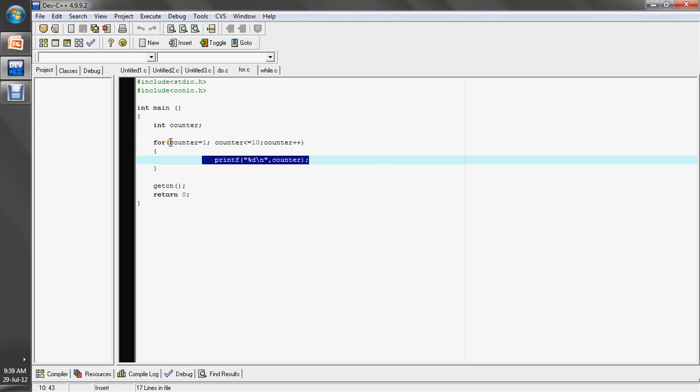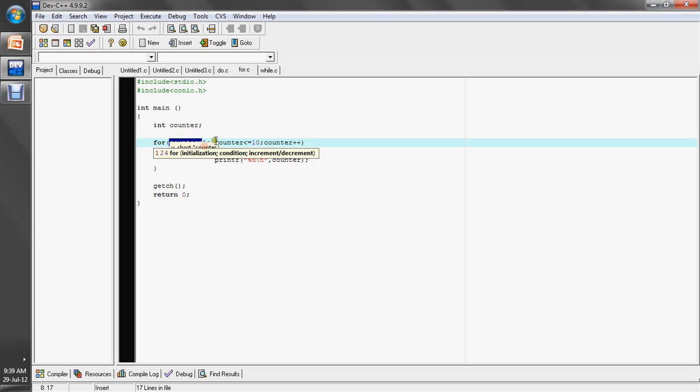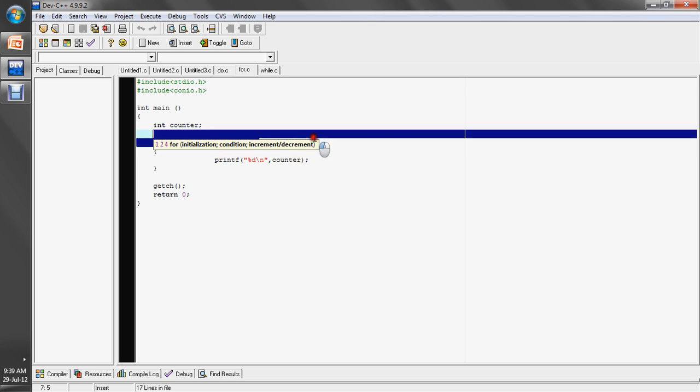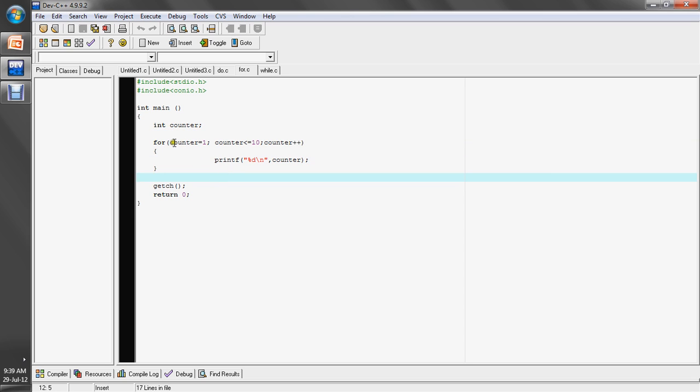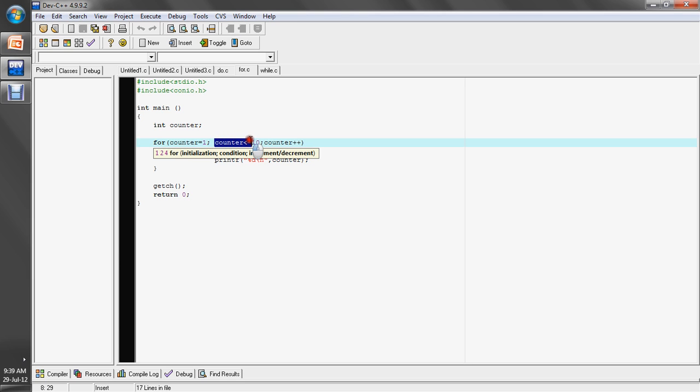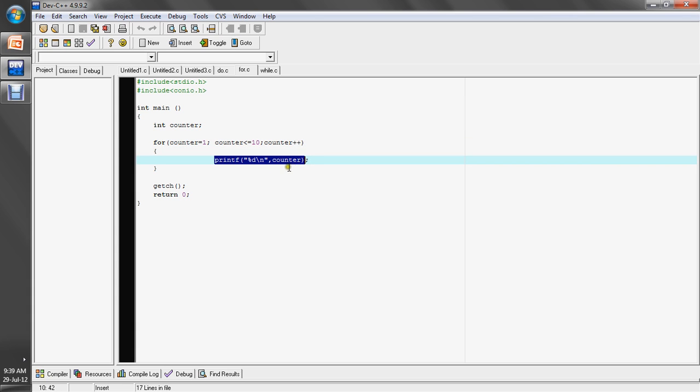So first of all, this is 1, this is 2, this is 4 and this is 3. The counter value is 1. Check the condition: 1 is less than or equal to 10. This is true. If it is true, then it will print the value of the counter.